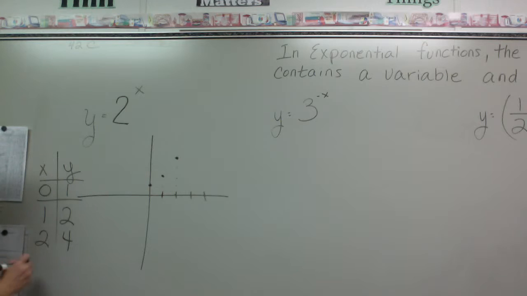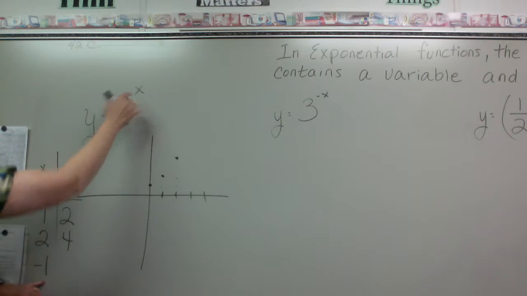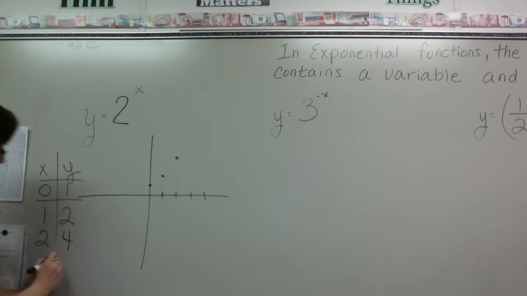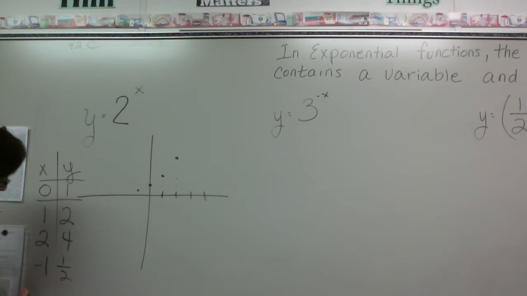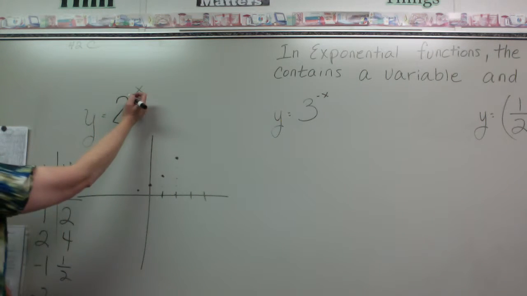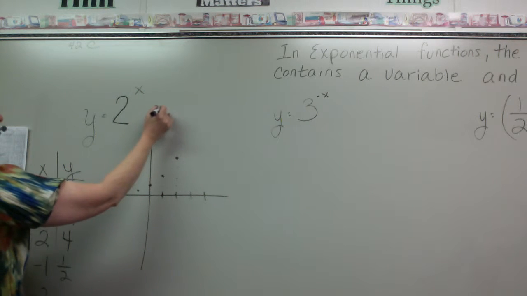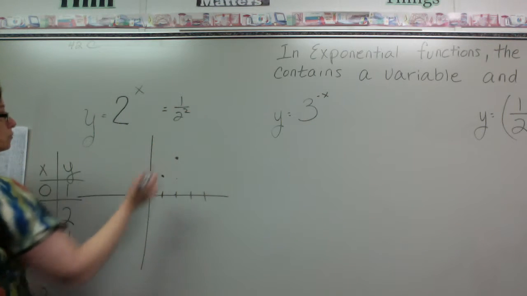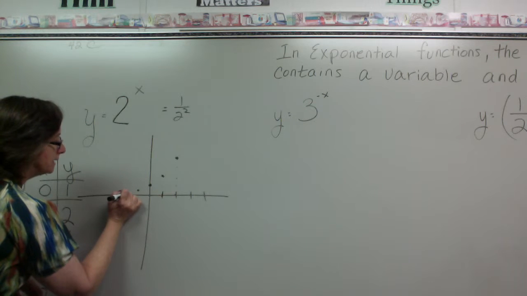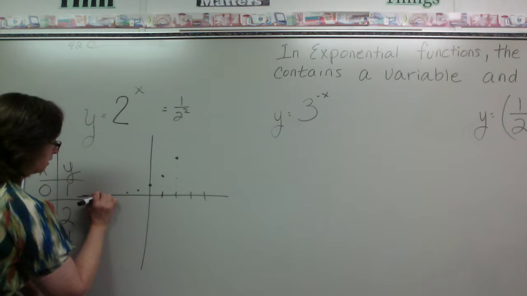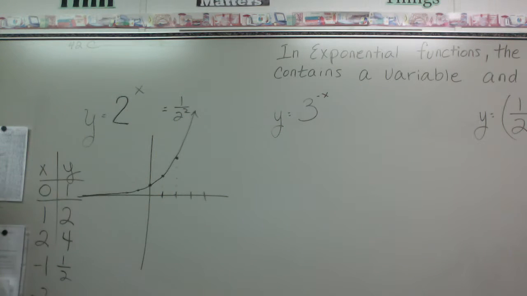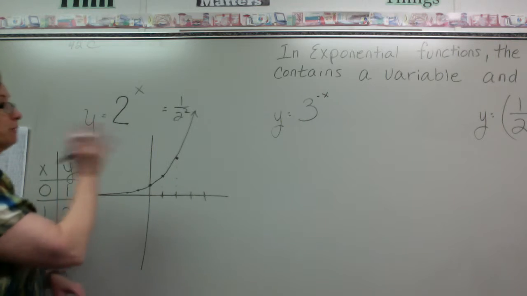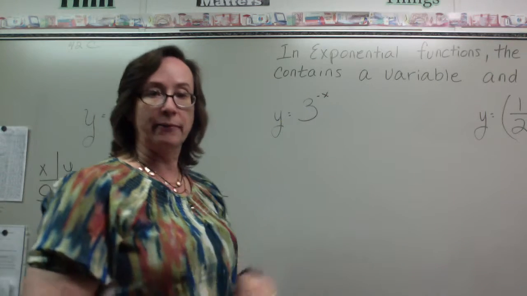Now, what happens on the other side? If I plug in a negative 1, I'm going to get 2 to the negative 1, and 2 to the negative 1 flips that over and becomes a 1/2. So at negative 1, I get a 1/2. At a negative 2, this becomes 2 to the negative 2, which is the same as 1 over 2 squared, which is 1/4. So as I continue on, I'm going to get smaller and smaller, but I will never touch that line, and that is an exponential curve. Okay, so now that we've seen that one, let's talk about this one.